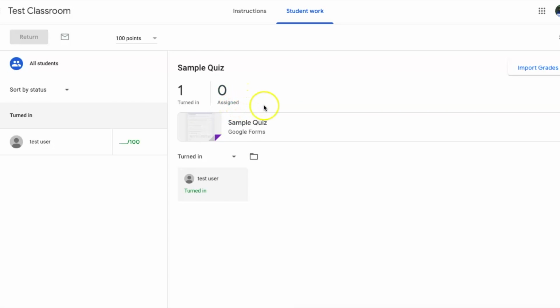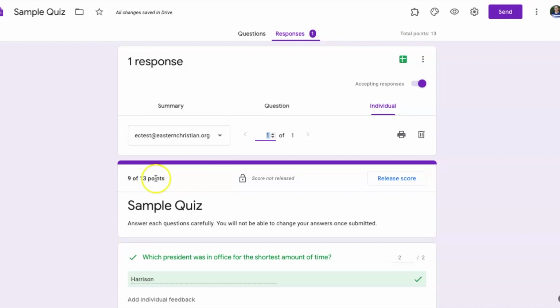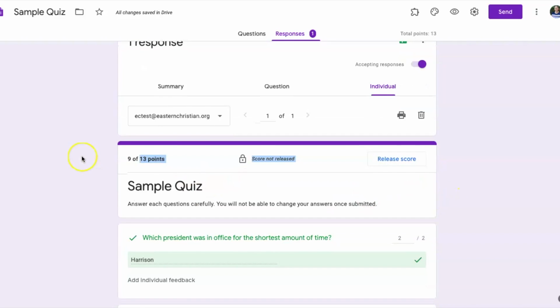But one thing that I do want to show you here in Google Classroom is that you can actually import your grades from Google Forms. So if you'll notice, the points right here are currently out of 100 points, and my quiz is actually only worth 13 points. And on this student's quiz, they earned 9 out of 13 points.